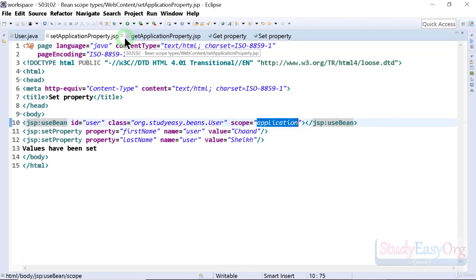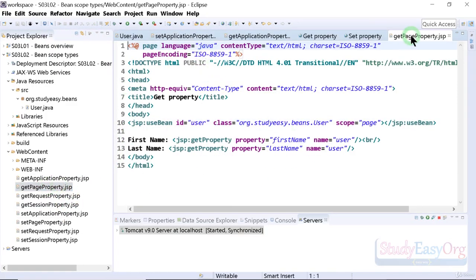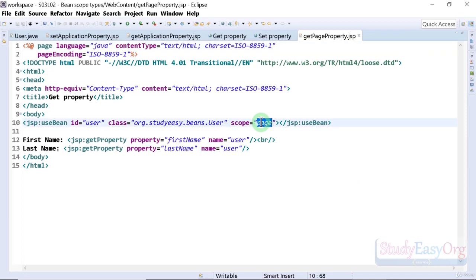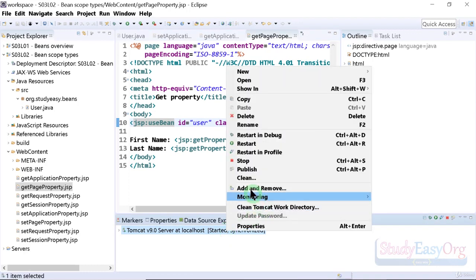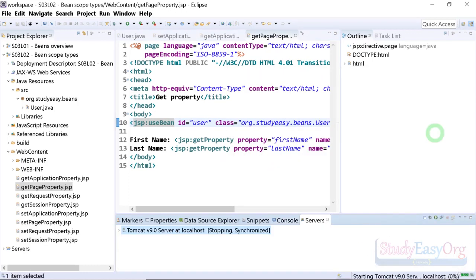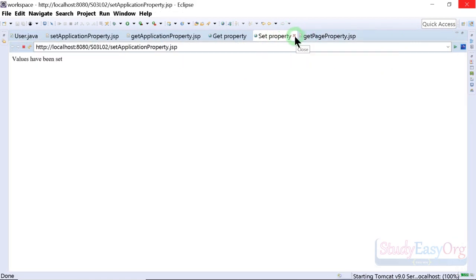Now moving forward, let us check yet another scope, and the name of the scope is page. Let me show you. So the page scope is interesting, and in order to understand this page scope, again let us restart the web server real quick. So we will restart this one. This will take some time, and in the meantime let us close these tabs real quick.